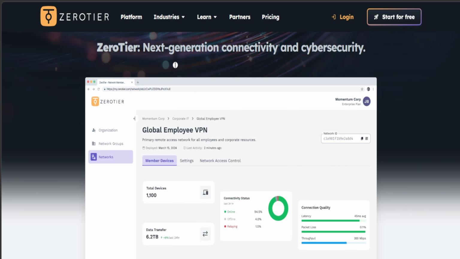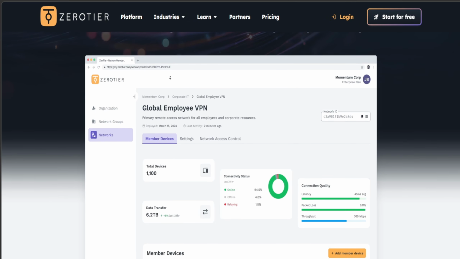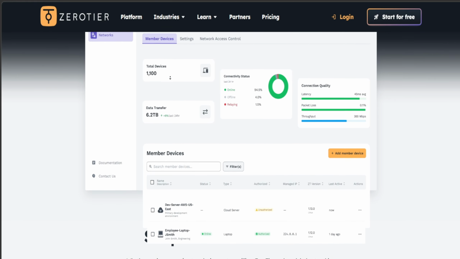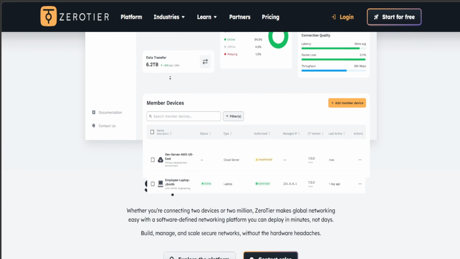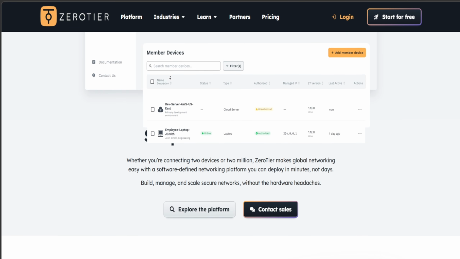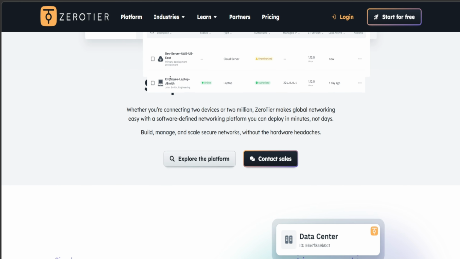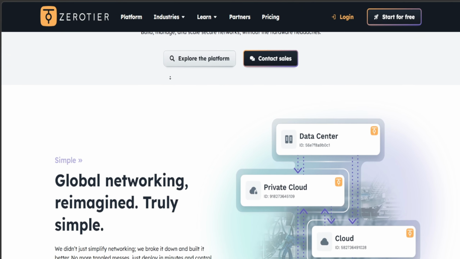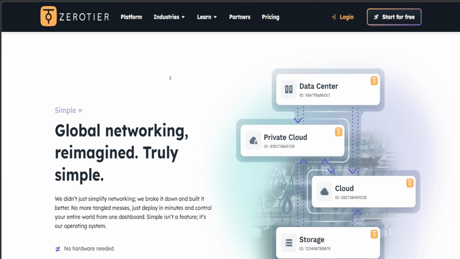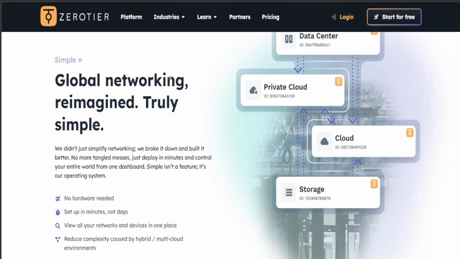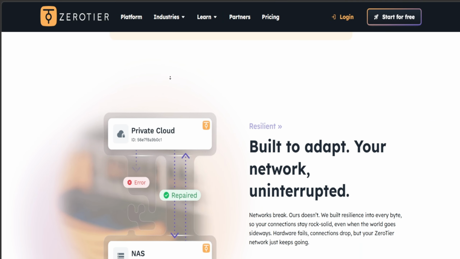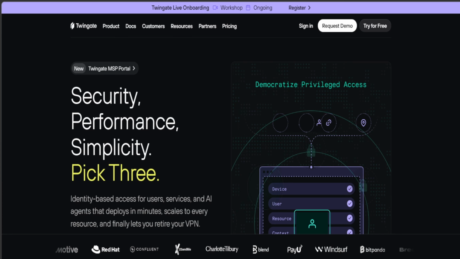Now, Zerotier, on the other hand, is a flexible software-defined network platform that creates secure private networks over the internet. It will combine peer-to-peer encrypted connections with virtual LAN capabilities, making it popular for home labs, IoT, and complex topologies. It's open source and free with no hard limits on users or devices. It can bypass firewalls and NAT, and works on many OS and devices. But the UI and onboarding can be less intuitive for beginners, it has slightly more overhead than WireGuard-based solutions, and some users report slower performance compared with WireGuard in benchmarks. But finally, we have Twingate.